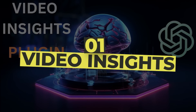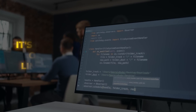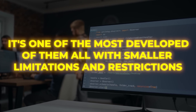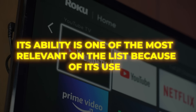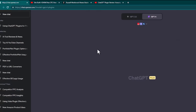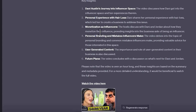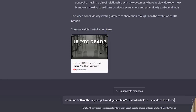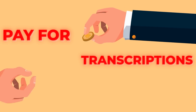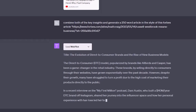Number 1: Video Insights. This is the most amazing tool on this list for many reasons. First, it's one of the most developed of any of them, with smaller limitations and restrictions. Second, its ability is one of the most relevant on the list because of its use. Video Insights is a plugin used to create summaries of videos and ask specific questions about the topics covered in that video. With this plugin, you can also get a complete transcription of whatever video you want, meaning you no longer have to pay for transcriptions — you can generate them from ChatGPT and save your money.